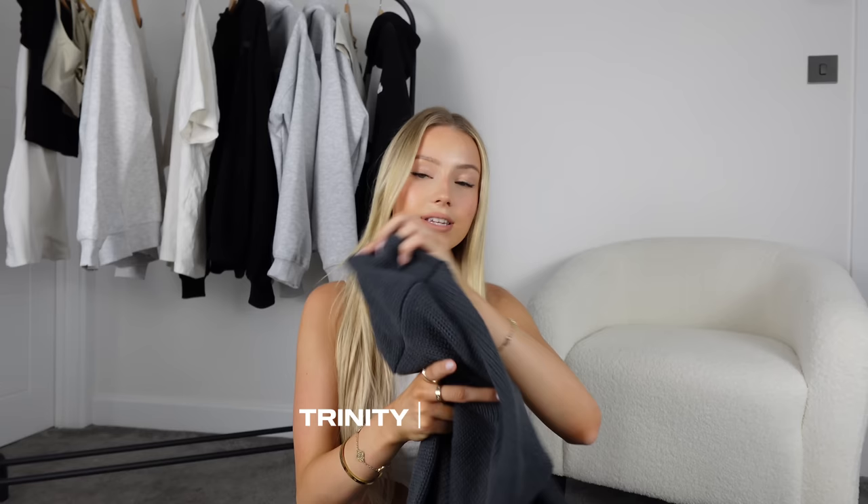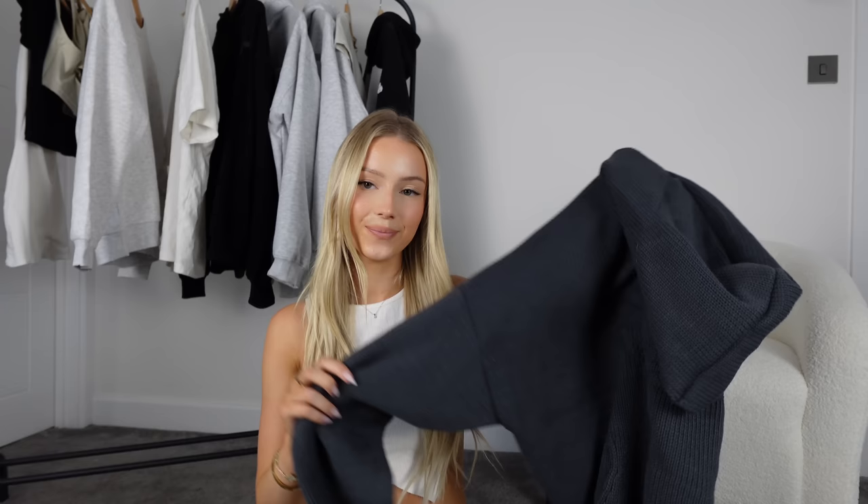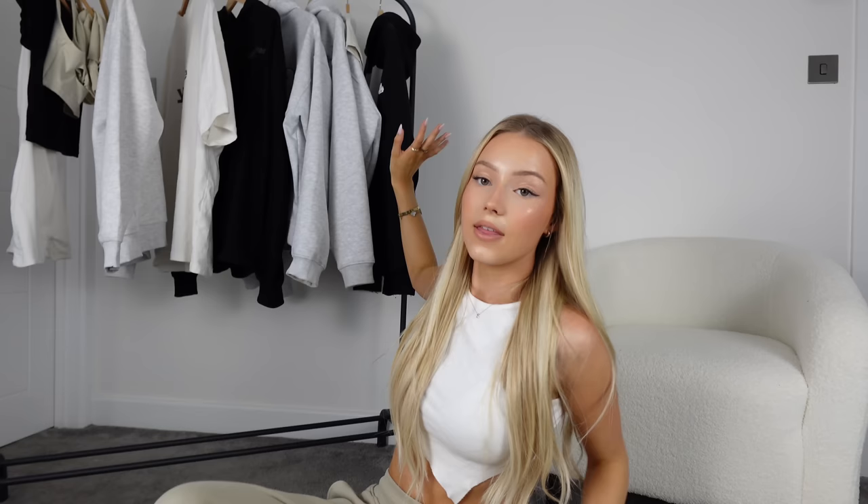I actually feel like I need to apologize because I've got another Sisters and Seekers hoodie — this is a knitted one. In my autumn essentials video I had the other version of this knitted hoodie, but I actually prefer this one. It's a gray color with the 'S' stitched in — I don't really know how they do it but it looks so cool. These are so warm and thick, which for me in a hoodie is so important because I'm an autumn-winter girl. I want to look cute but it needs to keep me warm too.